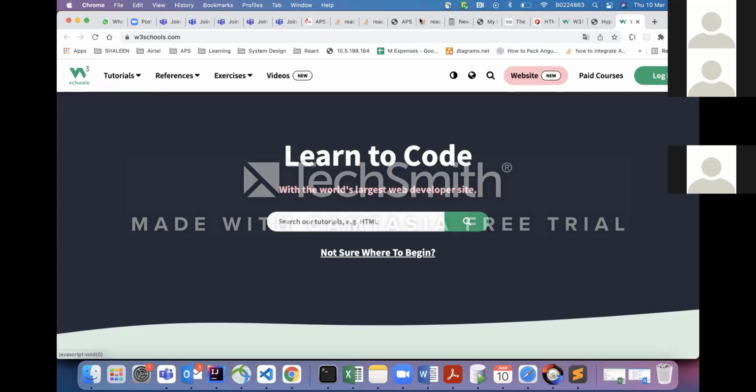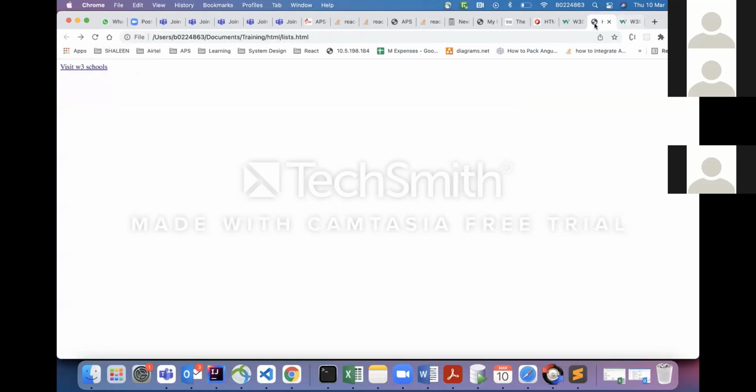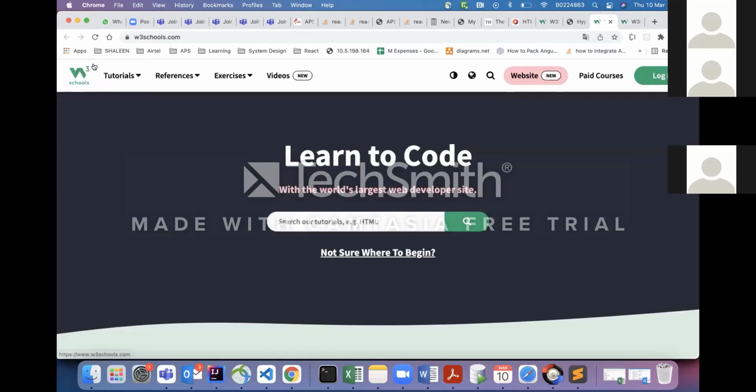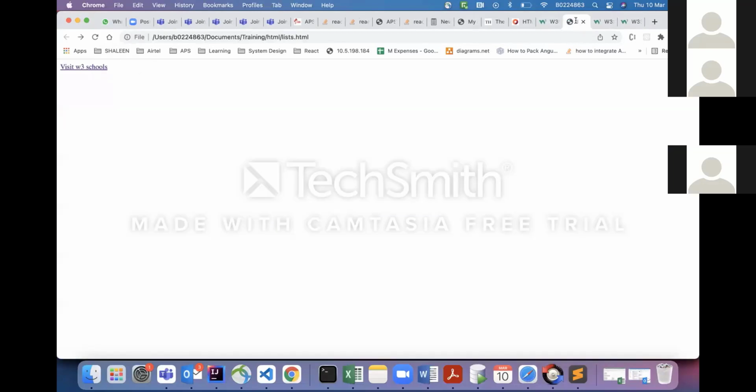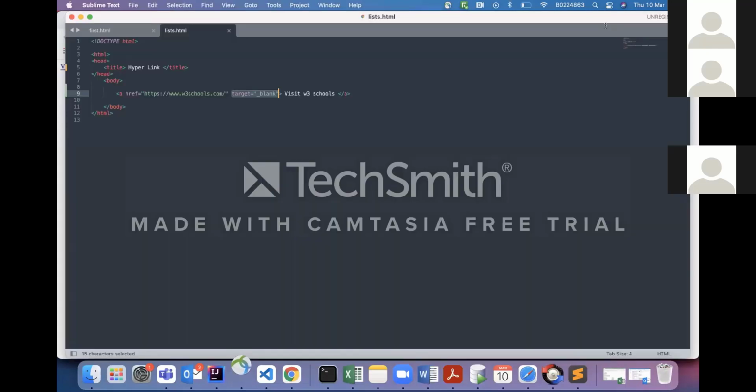So what this attribute and this value does, it will open your hyperlink in a new tab. So let me just refresh it. And whenever I'm clicking it, you can see a new tab is opened. Right? So nothing is changing in this particular DOM. A new tab altogether is opening just because of this target attribute. You put underscore blank. Is this the? Yeah, that's the syntax. Okay. That's the syntax.